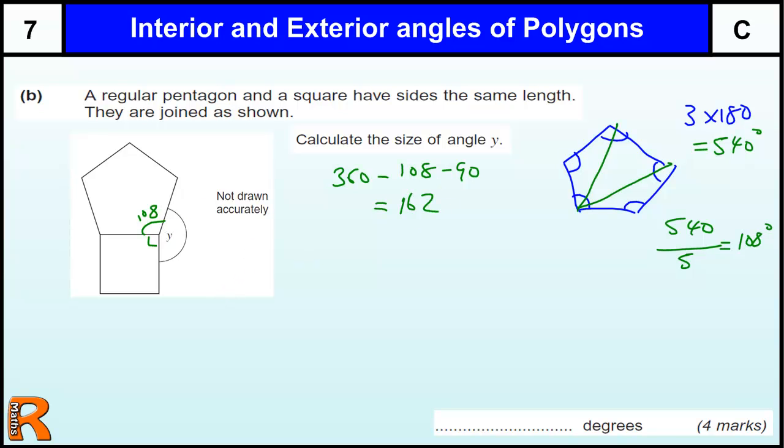Another way of doing it is use exterior angles. So if we draw a line coming out from this shape here between the two shapes, the exterior angles are the angles that extend from the side. And again, in the square, that's 90 degrees. In the pentagon, the exterior angles, these are the interior.